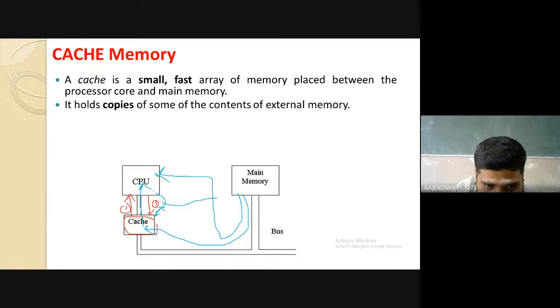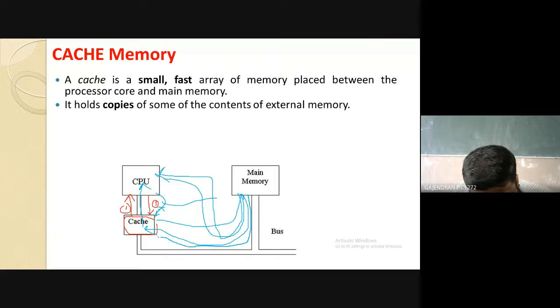See, I am asking something and you don't have it in your temporary memory location. Thereby, you go back and get the information from the main memory. Now watch clearly: will you give the information straight to the CPU, or will you give it to the CPU through the cache? Which one is correct, sir?